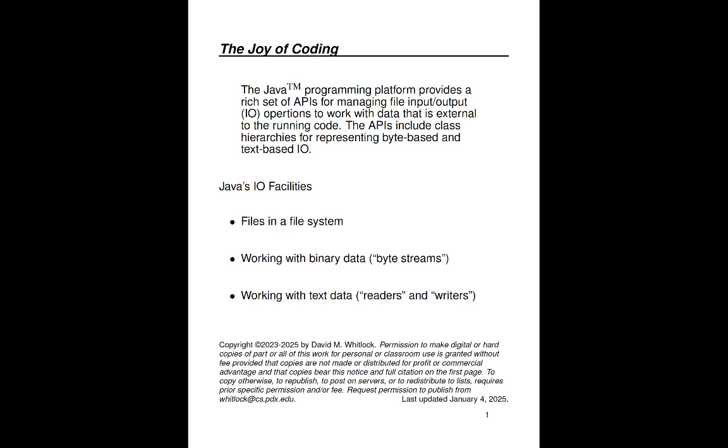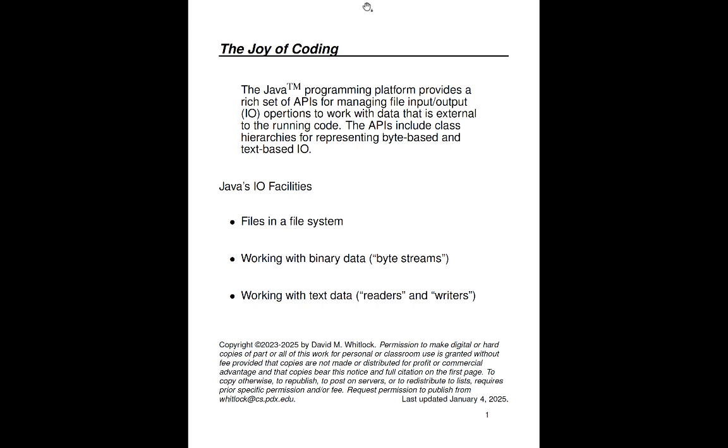Computer programs don't exist in isolation. They transform inputs from some source into outputs that are delivered to some destination. These inputs and outputs can range from information provided by a person, to measurements gathered from a sensor, to data that is sent to another software system for further processing. I/O is fundamental to software development, and the Java programming platform contains APIs that leverage object-oriented design patterns for class hierarchies and object composition to provide powerful, flexible, and easy-to-use mechanisms for performing I/O. Let's dive in.